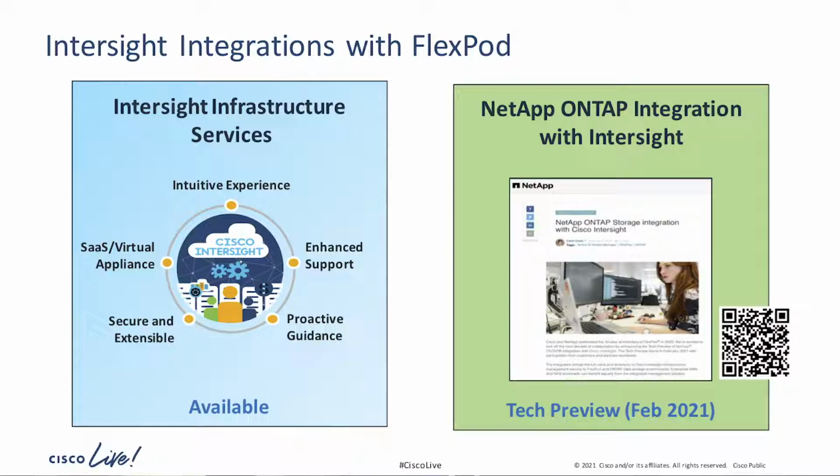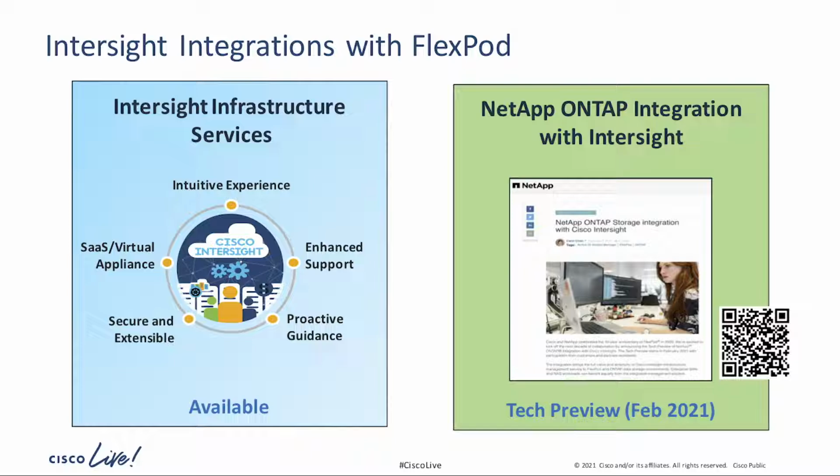It has enhanced support. So this system has the ability on the back end to do predictive analytics. It has an engine in the back end that connects to our TAC system. That's our technical assistance centers. So you get enhanced support in terms of we completely inventory your UCS compute domain. And Mike will talk a little bit about NetApp down the road, but we're also able to support it better. And because we're starting to learn from all these different devices across this distributed workload environment, we're getting smarter, which means we're now able to start providing more proactive, more predictive guidance to help people avoid the pitfalls they could hit in any data center environment.